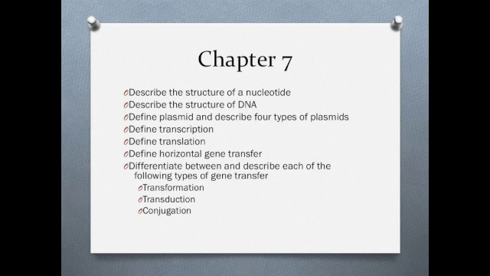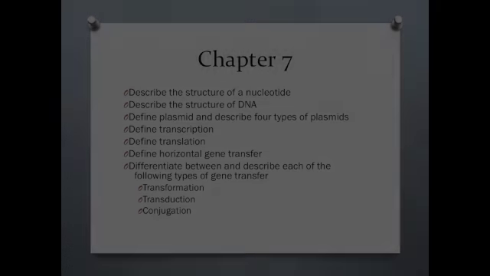An important concept that you may have encountered for the first time in this course is that of horizontal gene transfer. It is important for students to recognize that horizontal gene transfer occurs between bacteria and that it contributes to the development of antibacterial resistance. Students should be able to list, define, and describe 3 types of horizontal gene transfer: transformation, transduction, and conjugation. Table 7.6 summarizes the 3 mechanisms of horizontal gene transfer and their requirements.